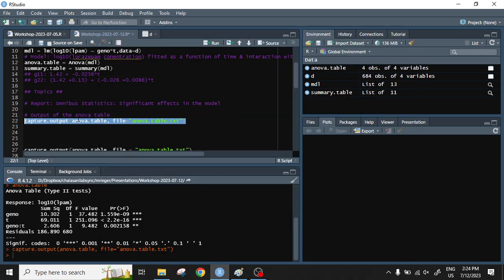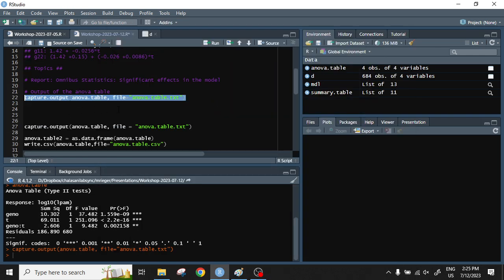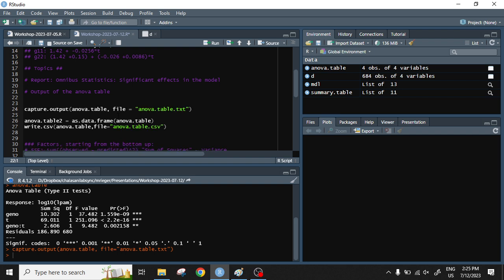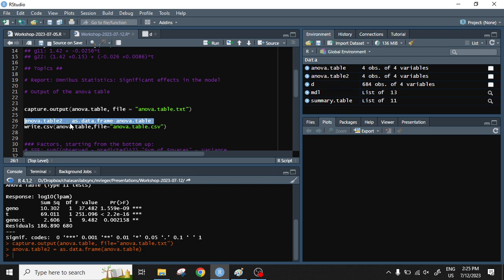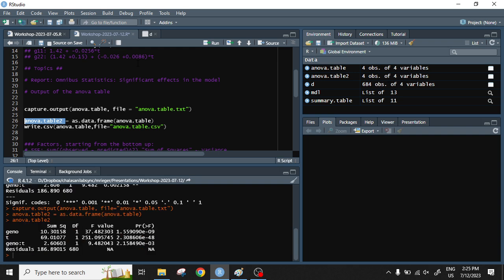So if you want to make this more accessible to something like MS Excel, you first need to convert it. So I use this as data frame thing. Basically, that's going to take the summary report from this table and make it into a data frame. Frame meaning a normal matrix-like thing that has columns and rows, because then you can directly export it correctly as a CSV or an Excel table, which the other thing you can't do. I might in real life overwrite the old thing and just leave it as the same variable, but for this purpose, I'm just going to do that.